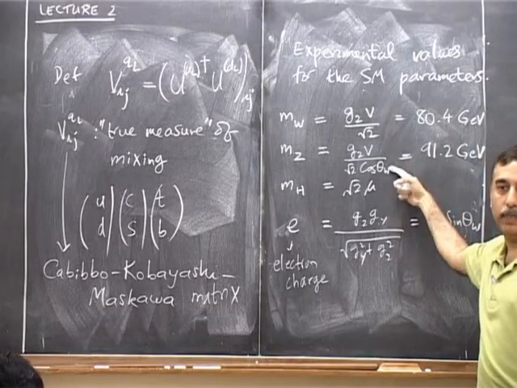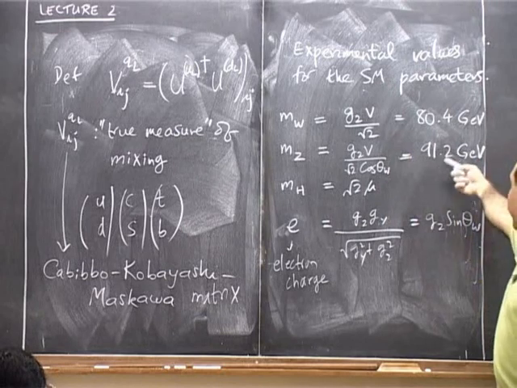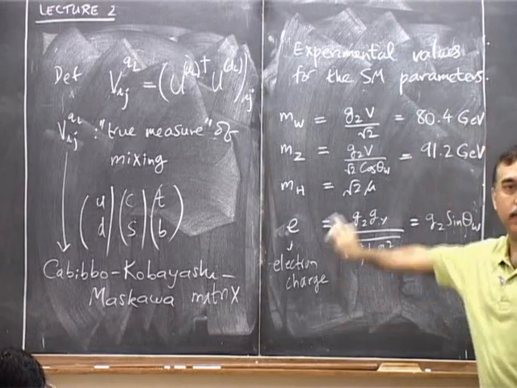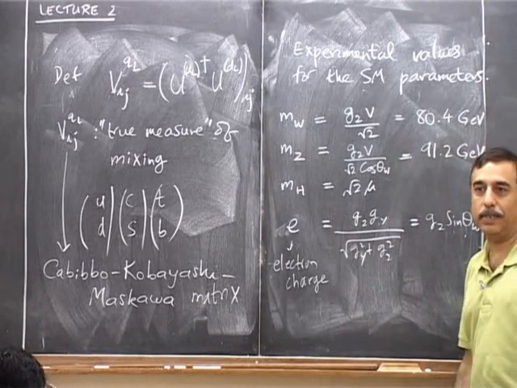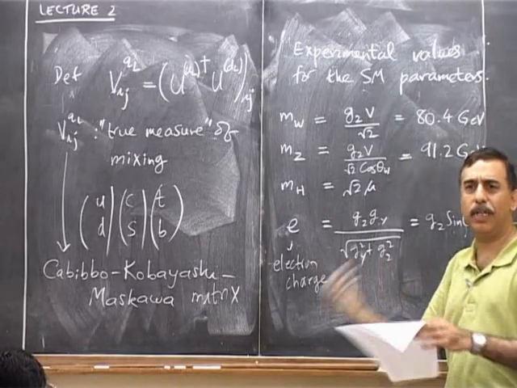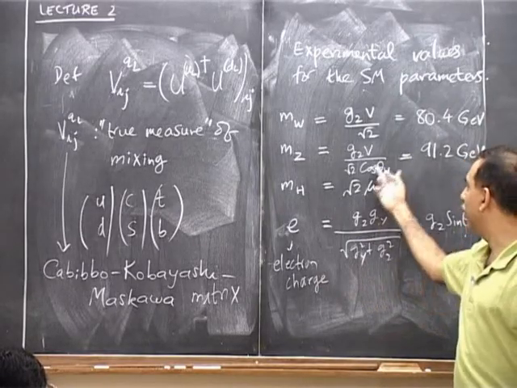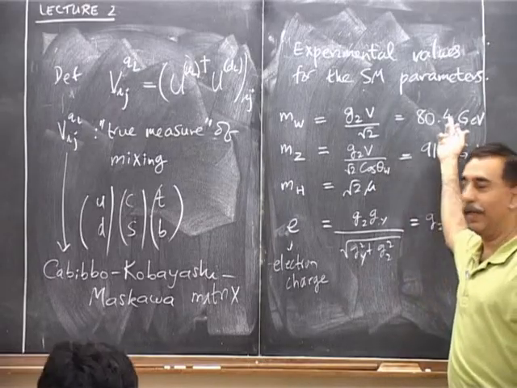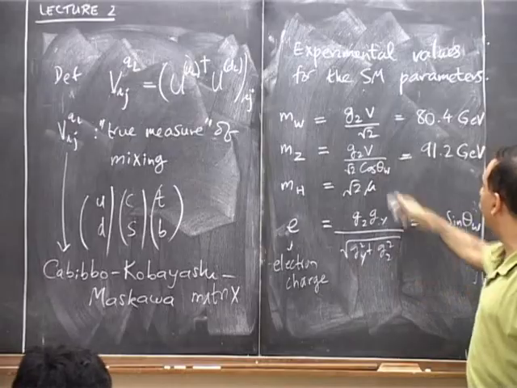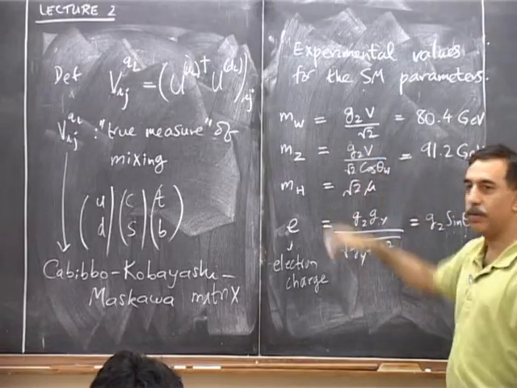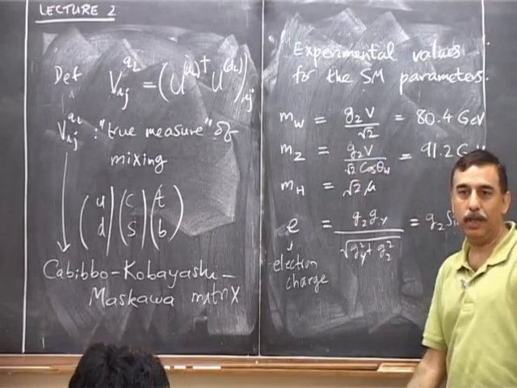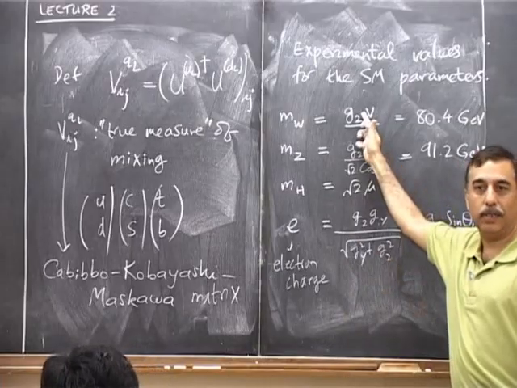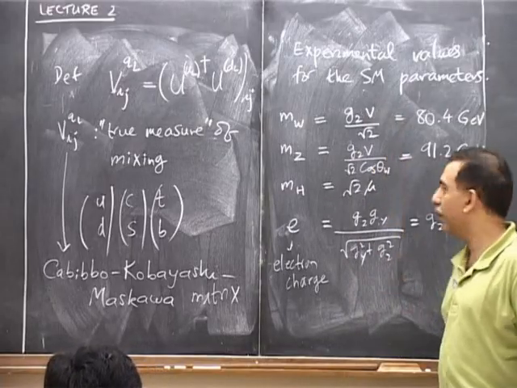So this formula being a prediction of this model, if we found a Z to be lighter than the W, that is the end of the standard model. So you can see how many tests it's actually passed, which are extremely robust. You just cannot fiddle this thing. I mean, this has to be greater than that. Last time I said it by pointing out that the coefficient here is square root of Gy squared plus G2 squared, and that's clearly greater than G2 itself. So this has to be greater than this.